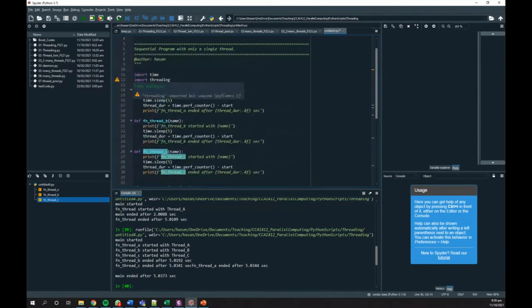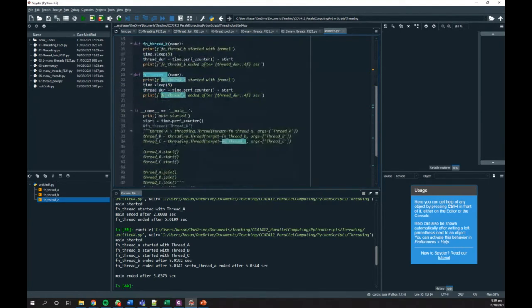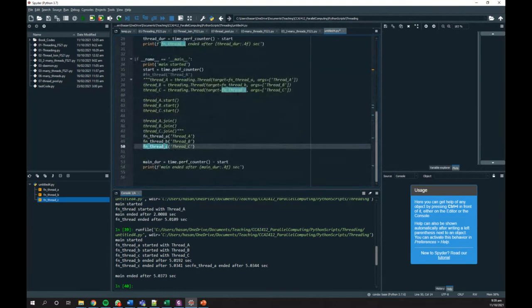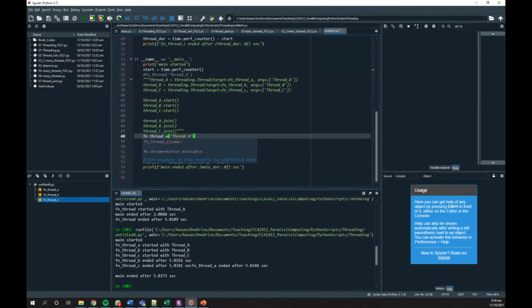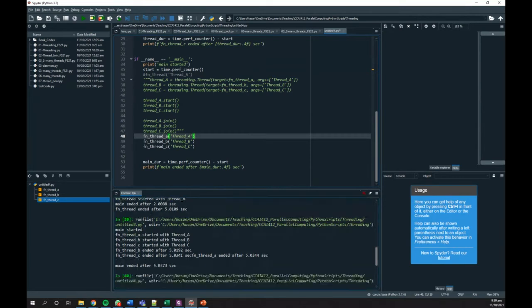Even though you're importing threading, you can see the warning that threading is imported but unused, because you're just calling these functions sequentially. You're not putting them in separate threads. So the first one will complete, then the second one, and then the third one. Now this will take a lot longer. So let's go ahead and see how much time that takes.